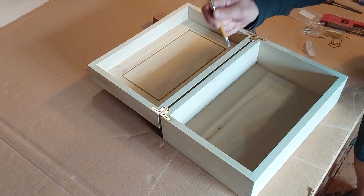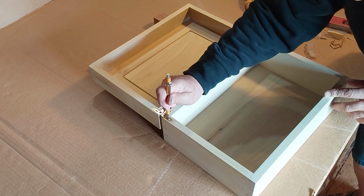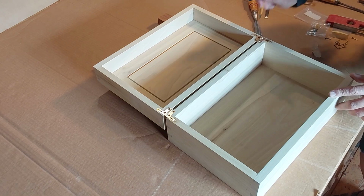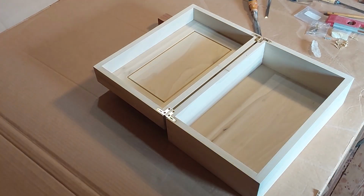I take a pencil, I mark where I need to put the mortise for the quadrant. I'm going to take the hinges off and get set up on the mortiser, and I'll bring you back when that's ready.